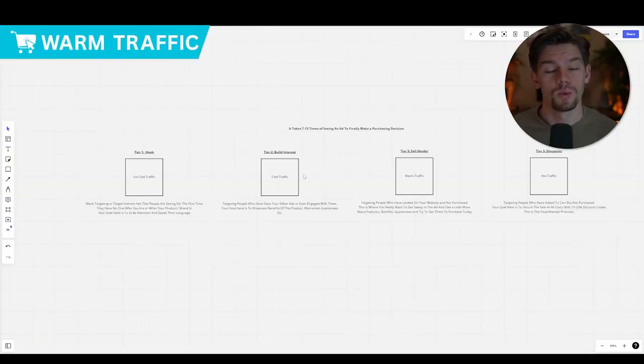You want to sell results, solutions. That's why people buy things. You don't buy something because it has a little feature on it. You buy it because you're certain it's going to provide a solution. So that's what you need to really be conveying in your cold traffic ads in your tier 2. Next, tier 3 is where you really start selling.